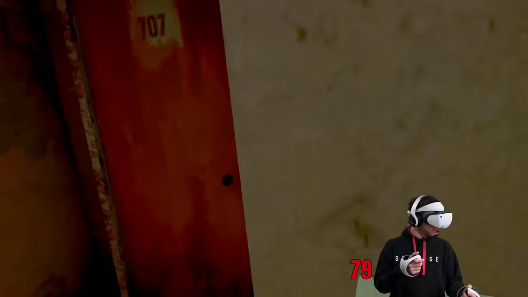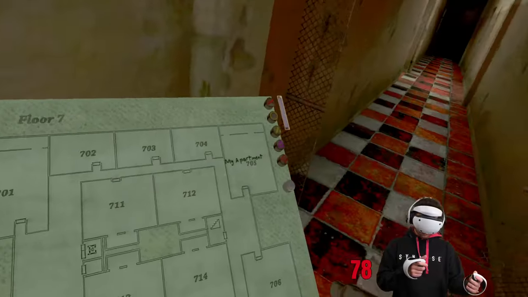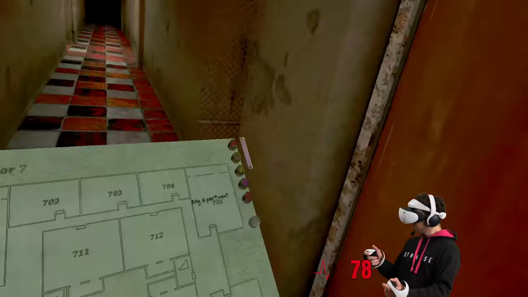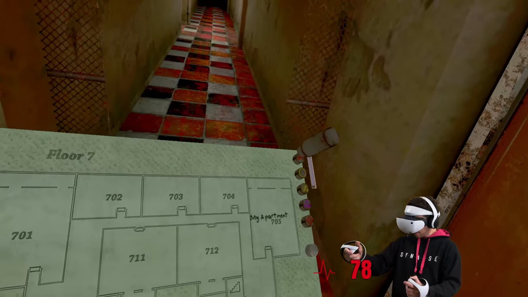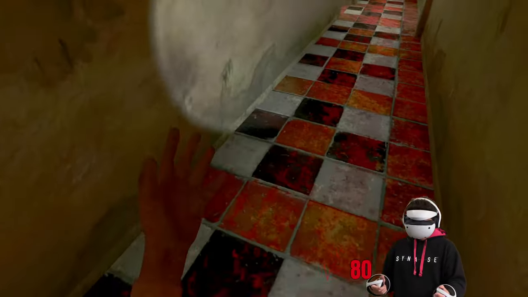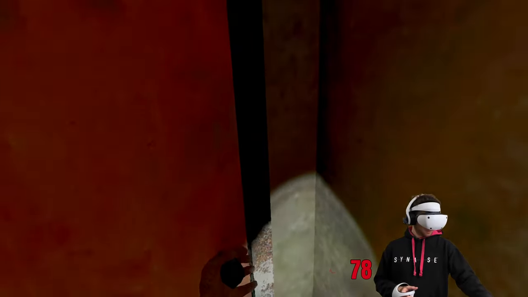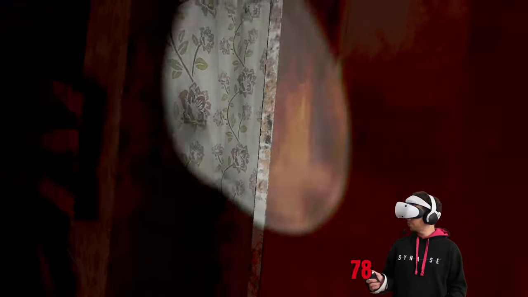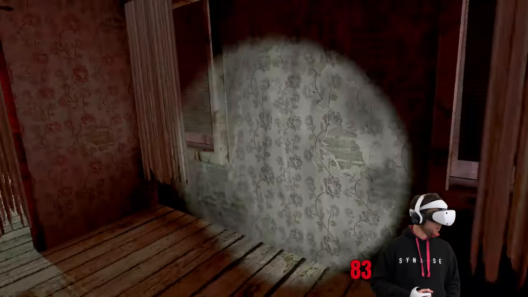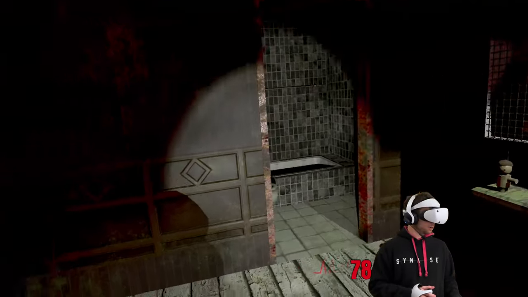And you have a pen. So can I like... There we go. Okay, that's good. So we can mark them off. That's kind of cool. I like that. There we go. We can go in here. What room number was this? Oh, I can't remember. Ooh, that's creepy. That's creepy as well. This is all pretty creepy. That is pretty creepy.